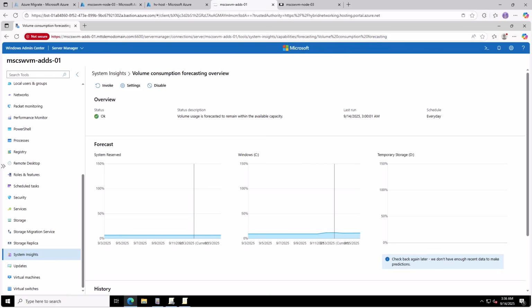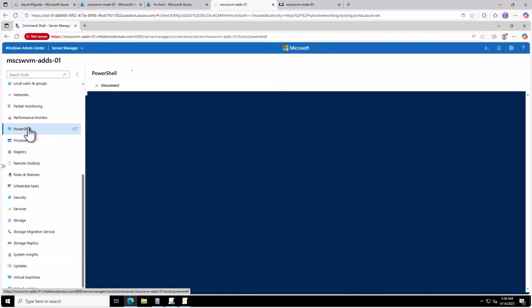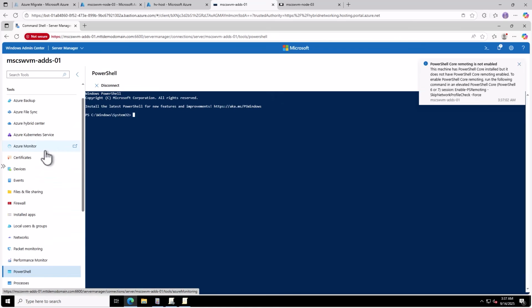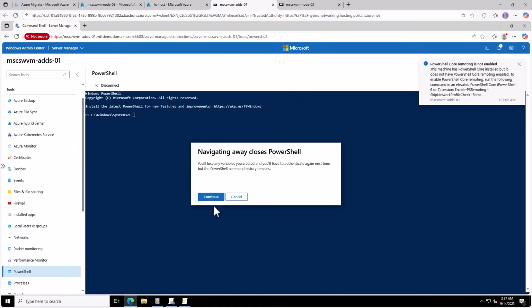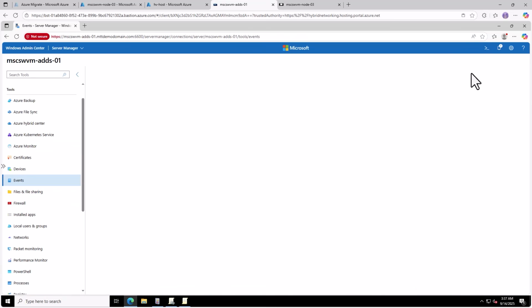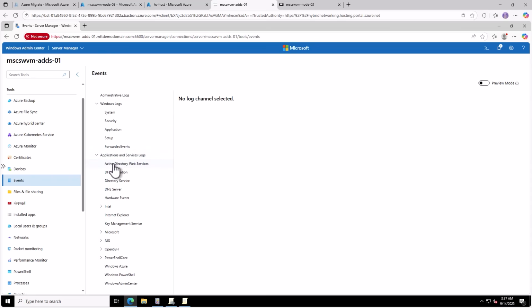You can honestly do a lot more. You can run PowerShell from here. So PowerShell in the browser, pretty cool, where you don't have to run it from within the server itself. Looking up actual events, like instead of using Event Viewer, it's now going to pull up the recent events. And again, it's just an easy, nice to manage interface. So that's in short what Windows Admin Center could mean for you as a replacement for the traditional monitoring capabilities on a Windows server.